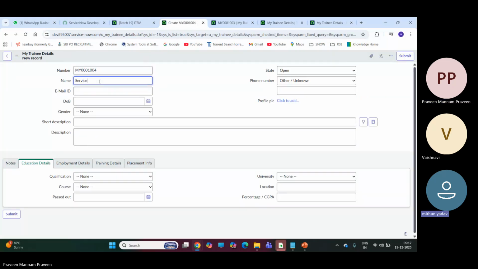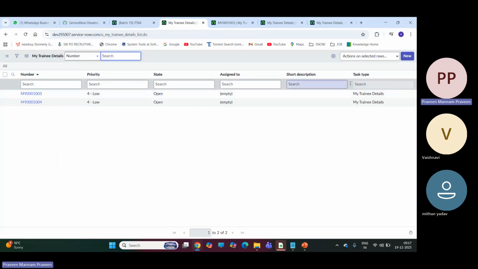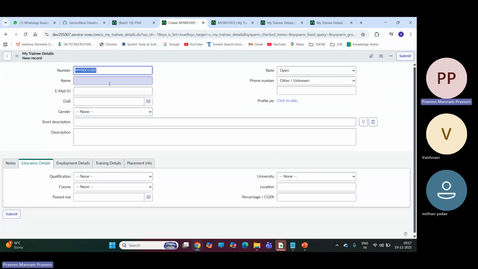Anil, if we have to provide this detail to a company, will that be in a specific format, or will it be just like that as you are showing? Yeah, they can give that format: in which format they want, what fields they want, everything. They can provide the requirement.